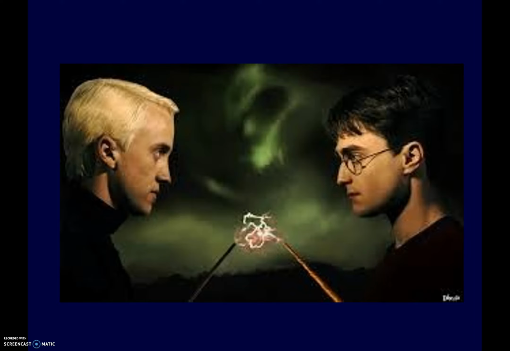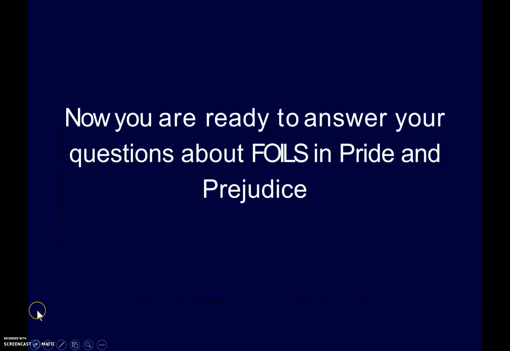But it's also really interesting to note their similarities. Draco wanted to be Harry's friend at the beginning of the book, but Harry dismissed him. Harry was going to be sorted into the Slytherin house, just like Draco was. Draco never really wanted to be a part of the dark side. We find that out towards the end of the book. And Harry has done some things and was kind of angsty there for a while that were considered bad. So again, they are foils of one another. We see this all over literature and all over the movies. So now that you know a little bit more about foils, you're now ready to answer your questions about foils in Pride and Prejudice. Good luck.